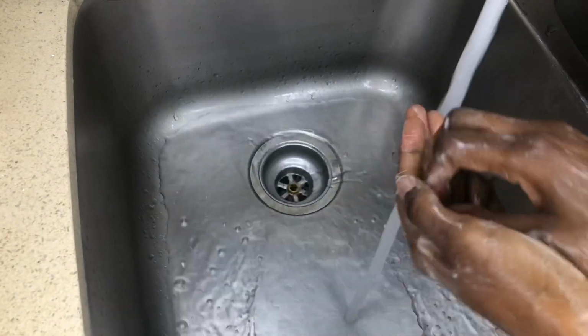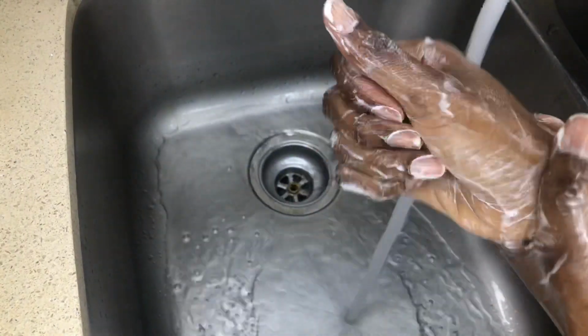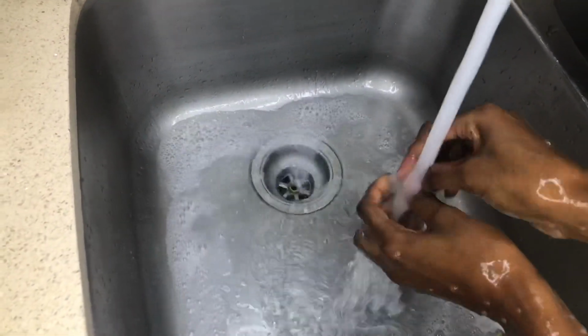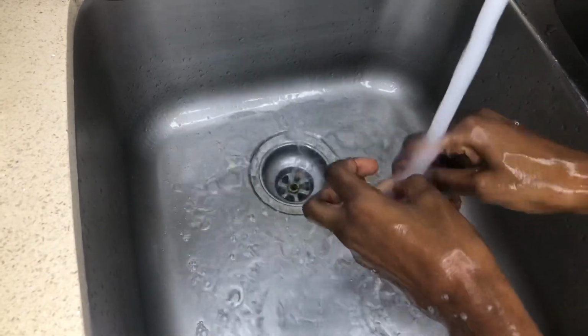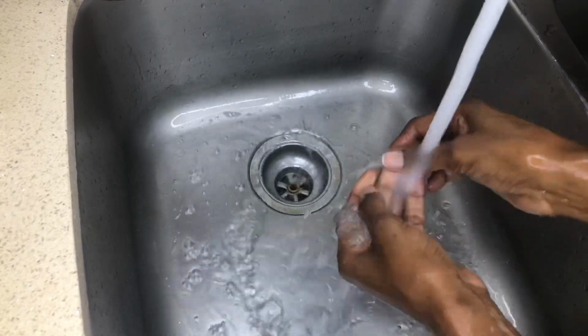So make sure you wash your hands really well, get under the fingernails, because let's just respect the food, y'all. I find that it's easier to do it with my hands for a small portion versus my KitchenAid, because the KitchenAid is just too much. Sometimes it blends it out way too much and it's too smooth.